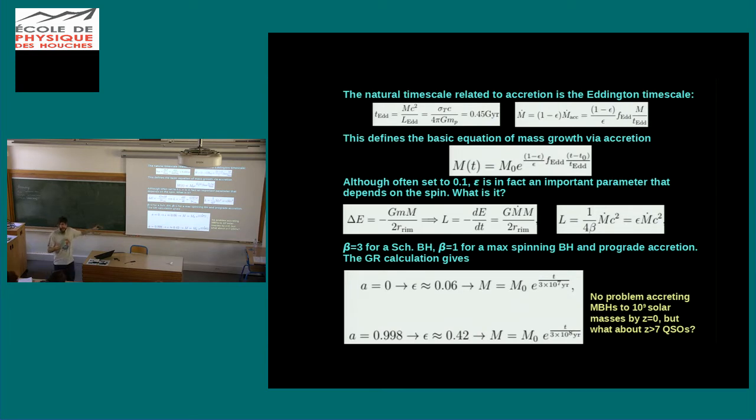Of course, there are ways out of this. For example, instead of having coherent accretion, you have accretion from different directions. You keep the black hole spin low and you can grow it more efficiently. Or you can have supercritical accretion. So there is essentially no strong physical limit. The Eddington limit is not such a strong physical limitation to accretion.